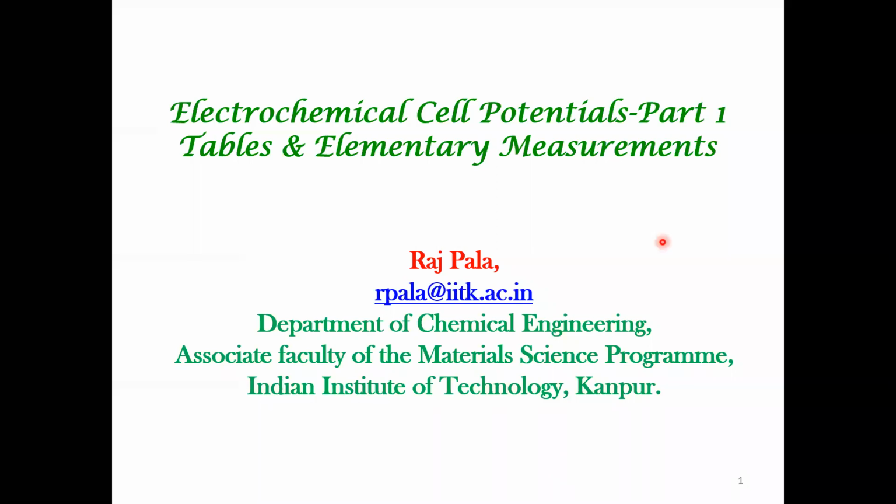In this lecture, we will start discussing elements of thermodynamics of electrochemical systems. This is the first part of many lectures. In this lecture, we will interpret the electrochemical potentials that are reported in electrochemical tables and certain aspects of measurement that goes with what is being tabulated with respect to electrochemical potentials.